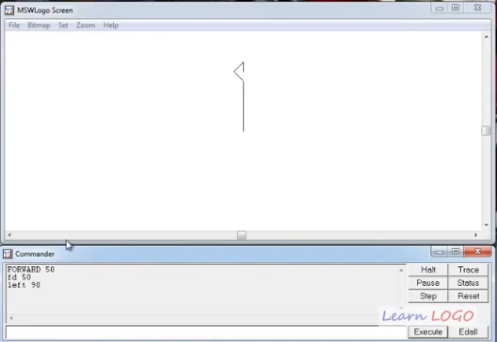And now if I ask it to go forward, either I can write forward again, and if I have to move it forward by 50 steps, I can use this or this, and that is where this recall list window is helpful. So I need not type forward 50. I can just click here. I have clicked here and this forward 50 has come over here in the command line, and now I can execute it. It has again moved 50 pixels in the direction of its head. And yes, this left also has its shortcut.